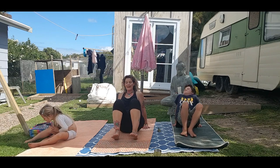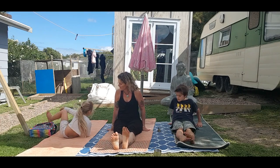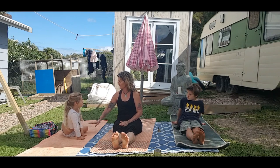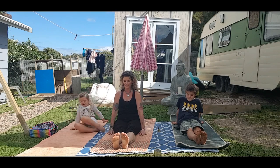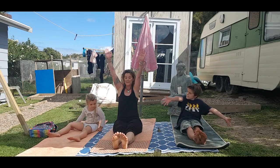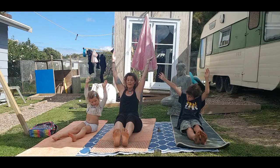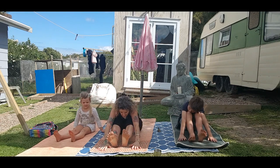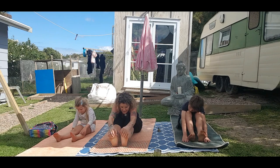And exhale. Here we go. And we're going to follow this with a little forward bend. So sitting in base position. That's okay. Turn around. Bring your legs out like this. Here we go. Inhale. Stretch your arms all the way up to the sky. And then bend your knees and float all the way forward. You can have your hands beside your feet, or you can touch your toes.